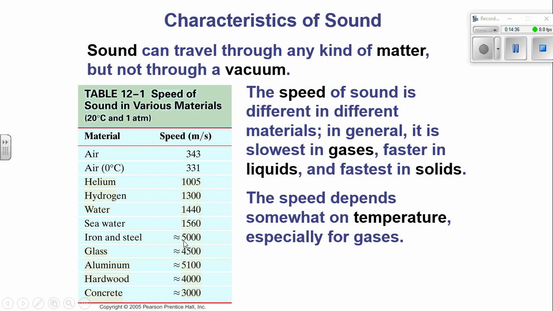The speed of sound in iron or steel is extremely high, which is why in old movies, like old westerns, you might see somebody putting their ear to the railroad tracks to hear the train coming from some long distance away. Because not only does the sound travel faster in iron, but because it's traveling faster, it doesn't dissipate as quickly. And in fact, the same thing happens in air. When you have very humid days, the sound will travel faster and it will travel farther and better without dissipation. That's why after it rains, you might hear the birds chirping a little bit more loudly. Not only is it because they're actually out chirping, but also because the sound, with it being so humid out, travels much better.